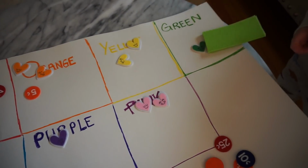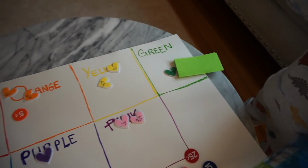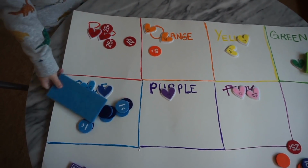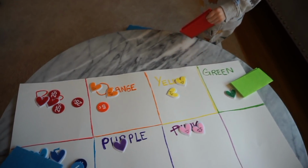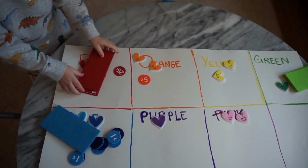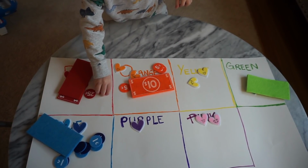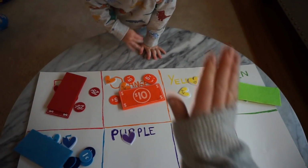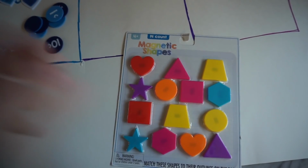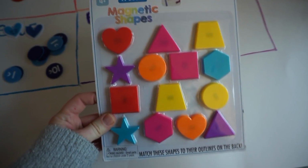Then we pulled out the money, and he was really excited about this. He had never, I don't think, seen a toy like this, so he was really interested in the different shapes and colors and the fabric of the felt. And again, we just went around and I let him place the different colors where they're supposed to go on the rainbow chart, and he had so much fun because it was so big. I think he loved walking around the table and placing things where they needed to go, and I just tried to reward him and be positive throughout the experience.